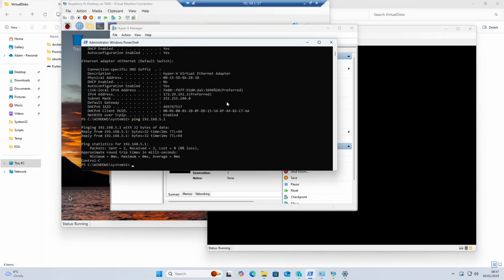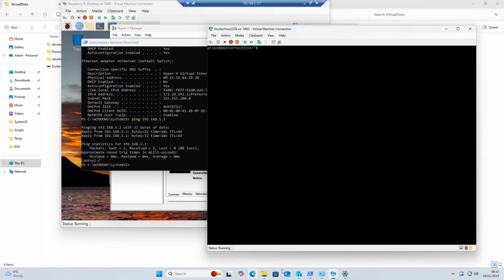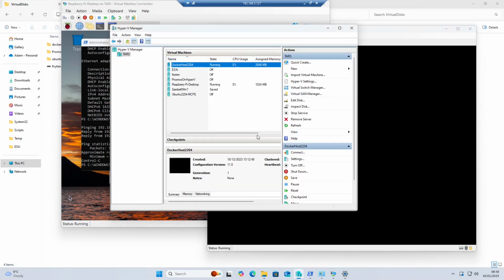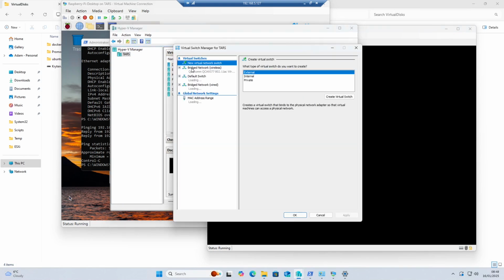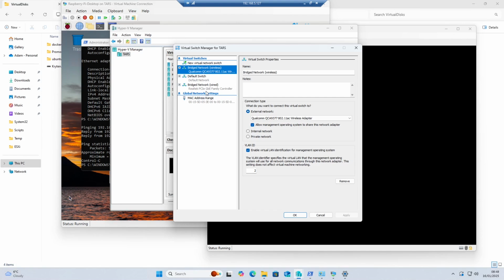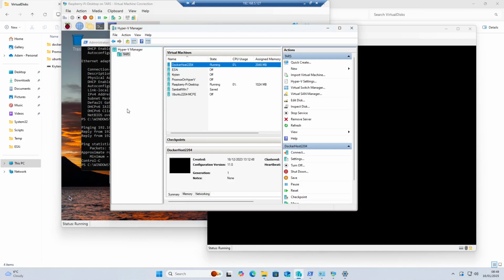Now, what we also have within this environment are some virtual machines. So we have the virtual machine over here, which is on the same interface on our wired network switch. I have a couple of network switches set up: a bridged wireless one, and a bridged wired network. The bridged wired network is using the Realtek Ethernet adapter, and it's allowing the operating system to share that with the network adapter itself. So that is the 127 address on the host, and as you've just seen, that can ping outward from there.